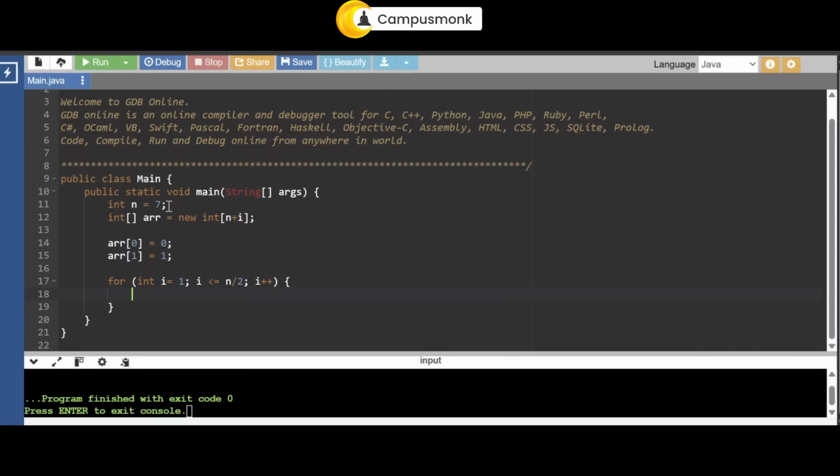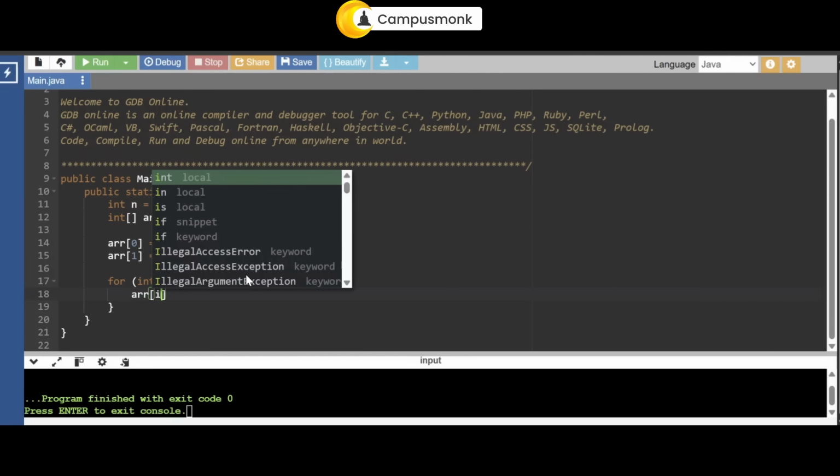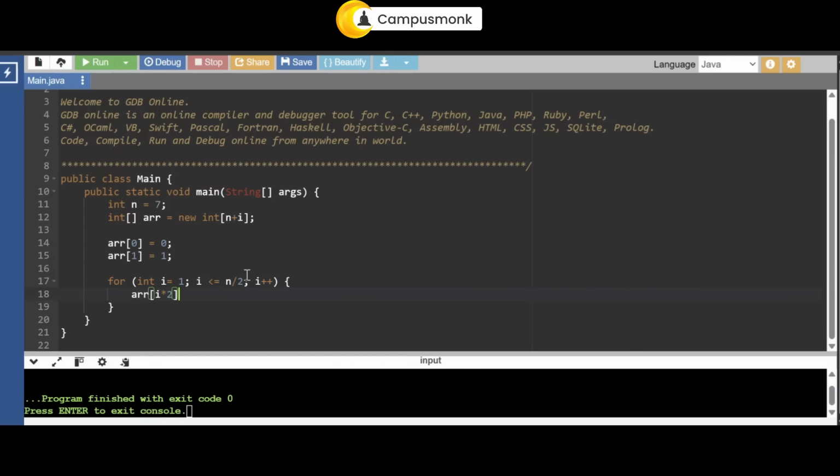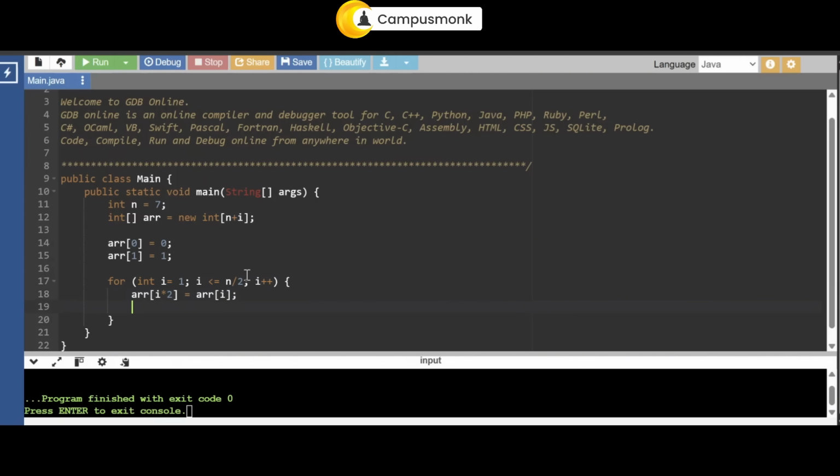Now once this is done, you will enter and you have to execute the given queries that you have. So if you do i times 2, that will be equal to ARR of i. And if your i times 2 plus 1 is less than or equal to your n, then what are you going to do?